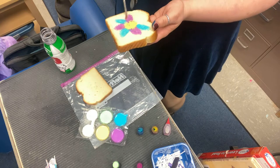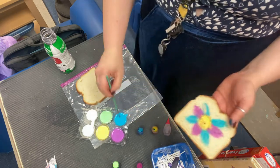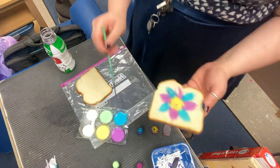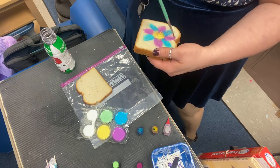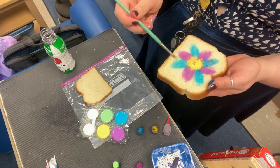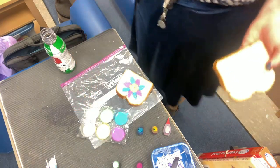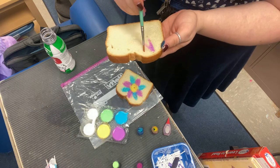When we were younger, my younger brother used to really like pickle sandwiches. They were better than they sound — basically just pickles and cheese, and I think he liked his with mayonnaise. I was a big fan of cheese sandwiches where it was just bread and cheese. Look at how pretty that is! I'm going to add a little stem right down the bottom. And then on this one I'm just going to put my name — I'll clean the brush in the regular milk, just like you would with watercolors but using milk instead. I'm going to take the purple and go M for Miss.